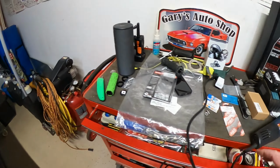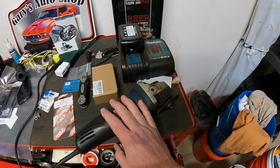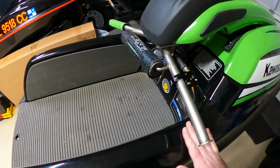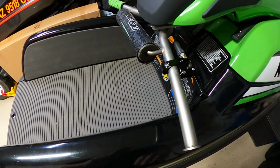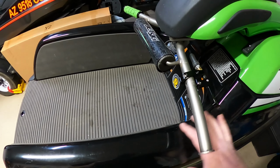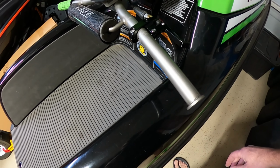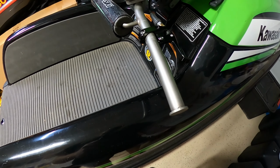I do have a grinder here. It'll make easy work of it. If you don't have one, not the end of the world. If you have some kind of saw that will work, just be careful not to scratch your ski. I'm actually going to put a blanket down right here so I don't burn any paint or anything. And let's go ahead and knock it out. Let's go.